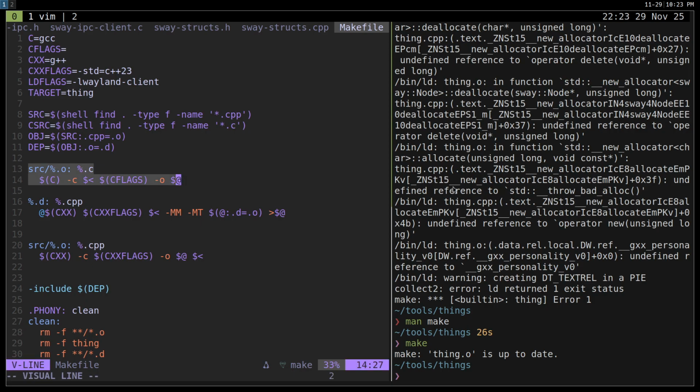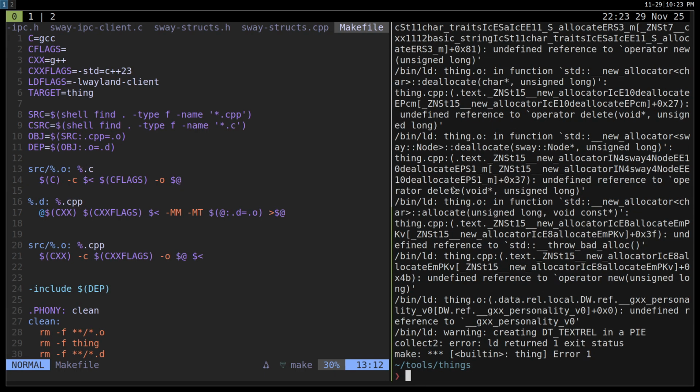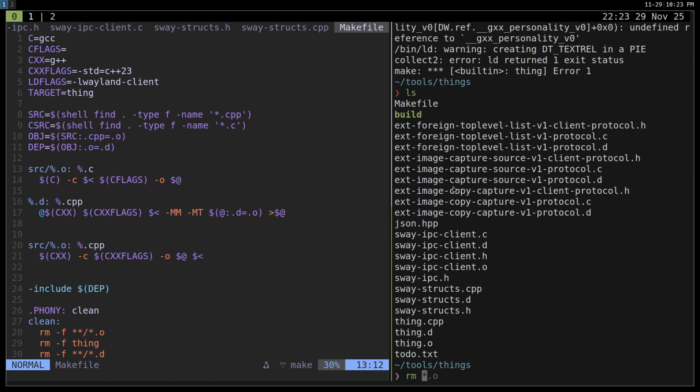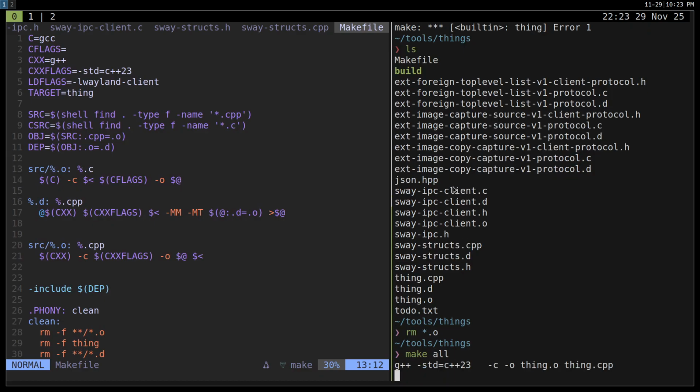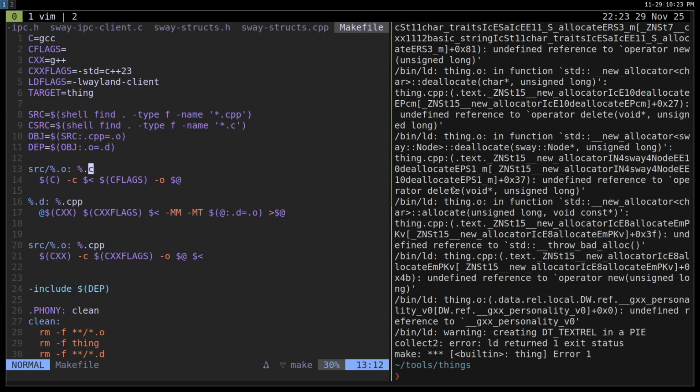So what is this? How would I specify this target? Whenever you need to build an O file from a C file, use this recipe. Right. But it doesn't currently depend on those.